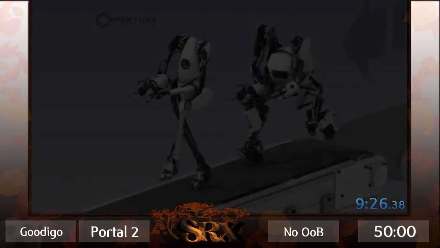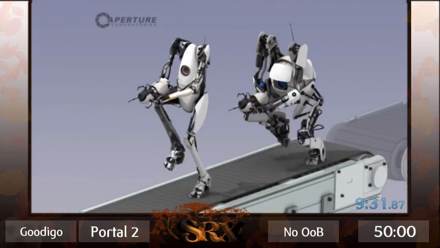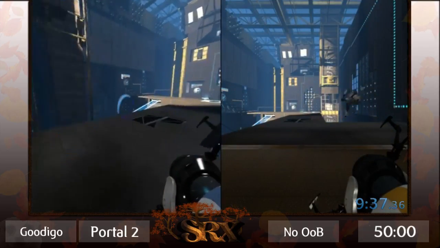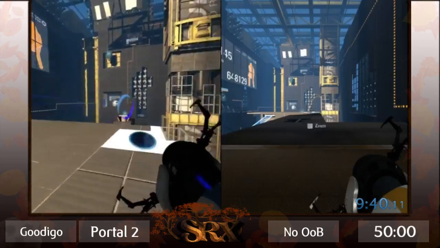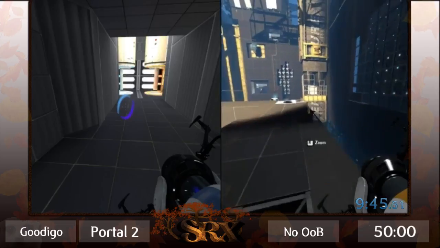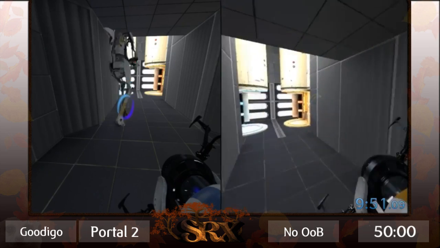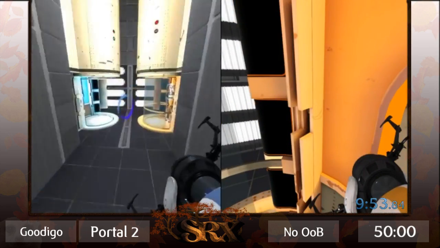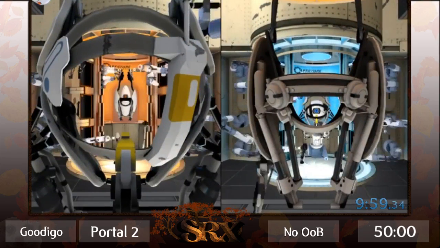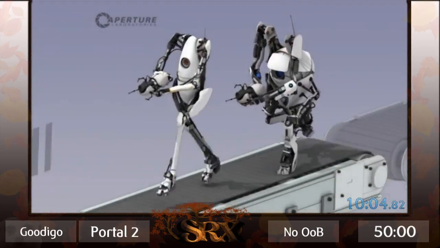Okay, so that was the first course. 1 out of 5. I need to enter them in order. It was really frustrating that before each course I need to set the chamber that I want to enter to the first one, and sometimes I forget that.